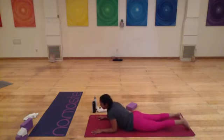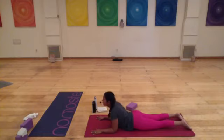Now, open up in a Sphinx pose. Let's stretch those abs. Squeeze the shoulder blades. Open up that heart. Press the shoelace sides of the feet on the mat. Breathe.